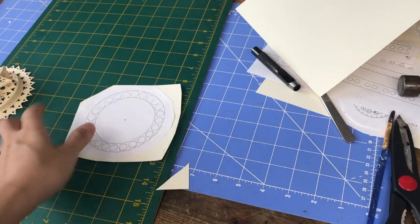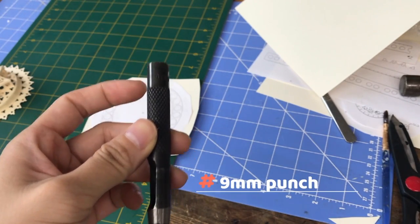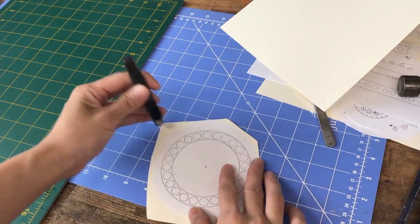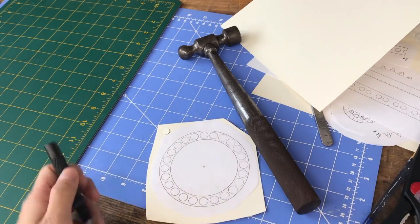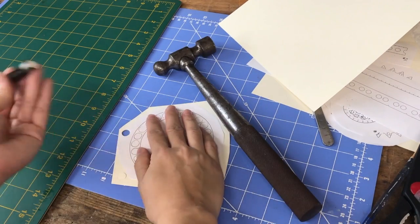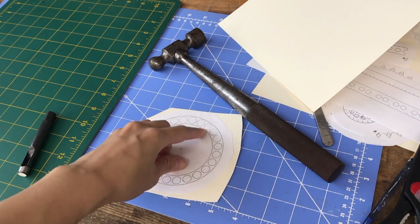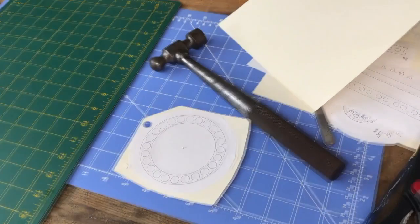After the gluing is done, you'll need the nine millimeter punch included in your kit to cut out all the interior little circular shapes. Before doing that, it might be a good idea to practice outside of the pattern itself just to see how it goes. You definitely need a hammer for this. The first one didn't go through completely, so just try again with a little bit more force. After all the punching is done, you'll cut out the interior smaller circle inside the border, and then cut out the rose itself.